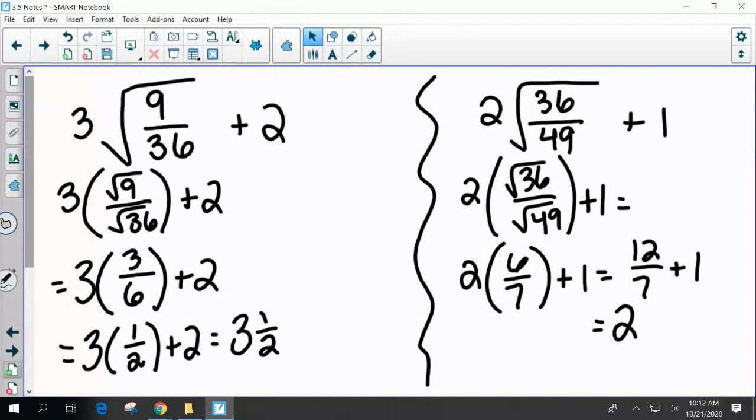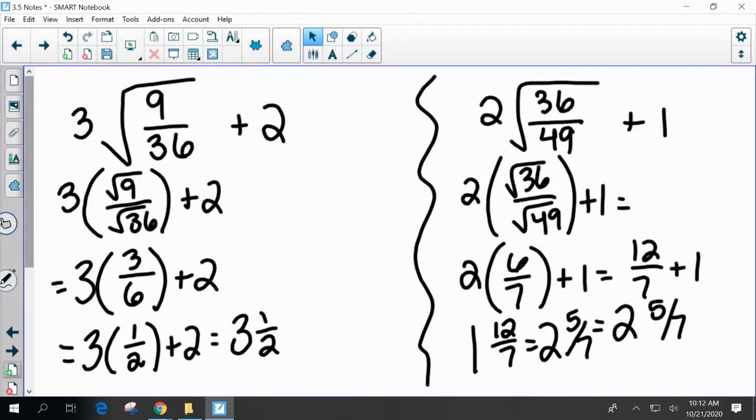So that would be the same thing as 1 and 12/7, and then I would have one more whole. So I would add to it. So 2 and 5/7 would be my answer. So what do you do with the 7? Well, if I put this 1 and 12/7, how many times does 7 go into 12? 1. So I add that to the 1, and I get the 2. And what's the remainder? 5. So that's where the 2 and 5/7 comes from.